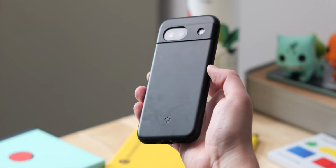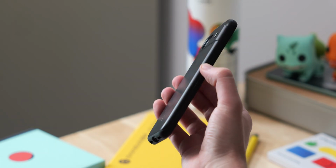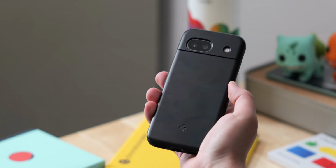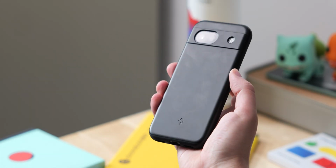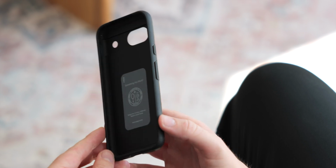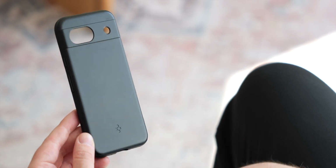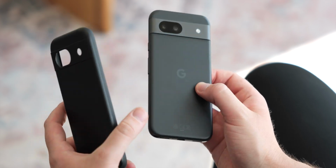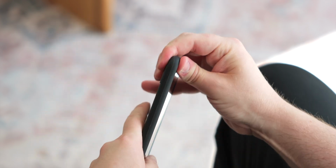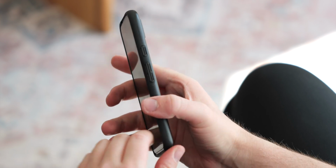This translates to everyday bump and scratch protection without adding tons and tons of mass. For me, the beauty of the Thin Fit case is that it achieves this protection without adding that extra bulk. It's slim, it's pocket friendly, and it has that grippy side texture as well. And there's also precise cutouts for easy access to buttons and ports, plus it's wireless charging compatible like a lot of cases on this list so far, so you can ditch the case juggling act when it is charging time.